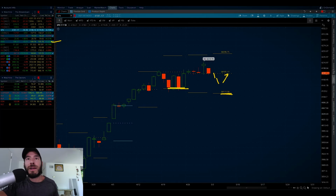We'll have to take it day by day, but resting near all-time highs, this market is waiting for some catalyst to take it higher. And with earnings all done from big-name companies, that wasn't enough to push it higher. I don't know what possibly could be. I think it's going to be the bond market. When it gets moving, it's going to drive these tech names higher, which in turn is going to drive the S&Ps higher, which potentially the entire basket is going to rally with that.